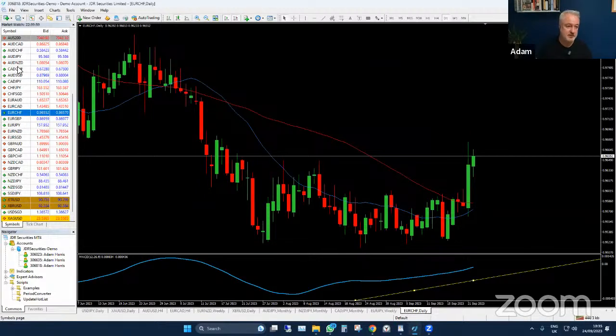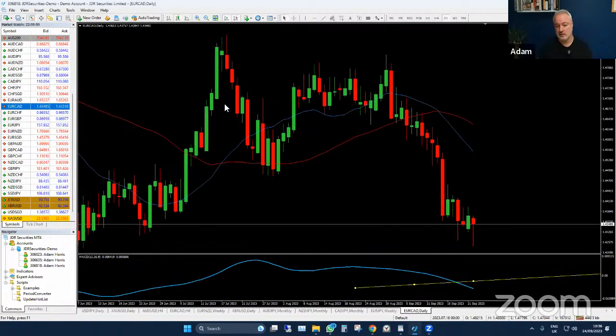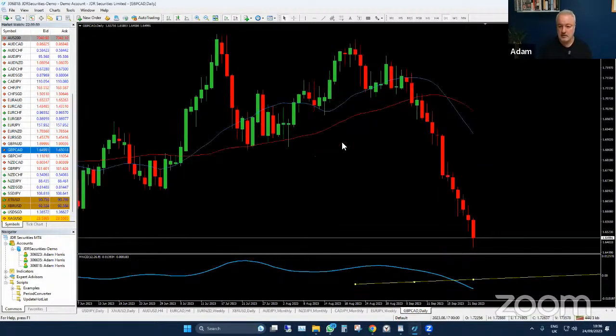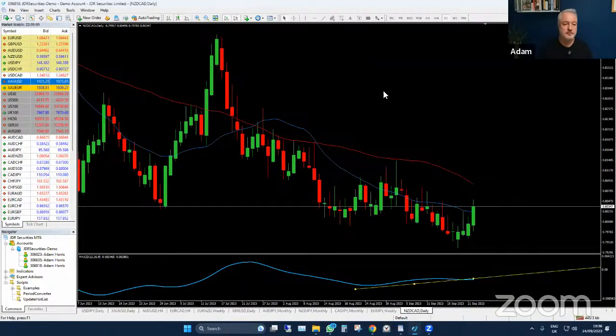Let's compare the CAD pairs. So what about Aussie CAD? Okay, potential move to the upside compared to Euro CAD. Trying to form a bottom here. Okay. Pound CAD. No. So there's nothing that really jumps out. Look at Kiwi CAD though. That'll be nice and bullish. So there's nothing that really jumps out when you look at the CAD crosses that looks obvious. Those are currencies. Let's go have a look at gold.